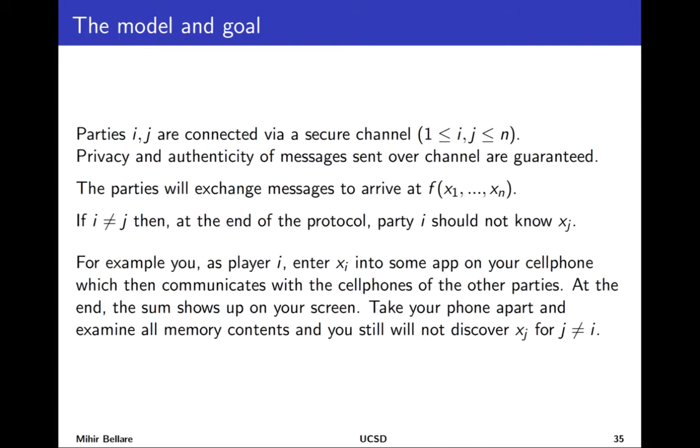But now what about the privacy aspect? The privacy aspect is that, say you're user 1, you shouldn't be able to know what x2 was from what went on in the protocol. And indeed, that will be true. If you look at the app, of course, it won't show you x2, but you might think, oh, it's somewhere in the memory. But you can look in the memory, you can take your phone apart, you can do whatever you like. It'll turn out that nowhere is x2 actually stored. In fact, your phone never discovered the value of x2, and that'll hold also for x3. So this is what we're getting at. We're getting at the math behind allowing you to create such an app.